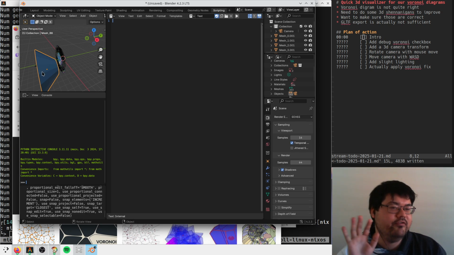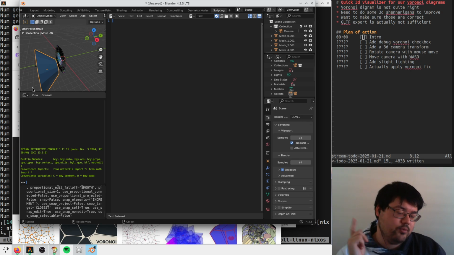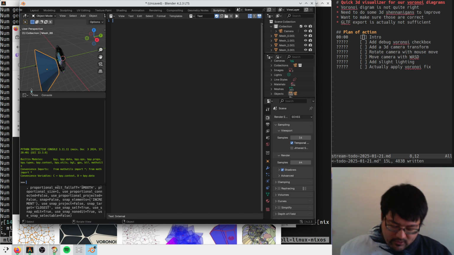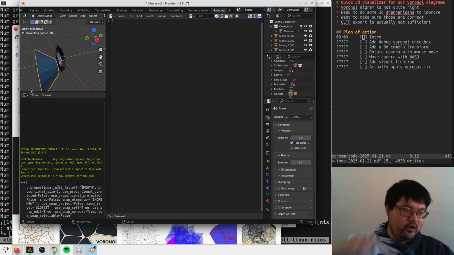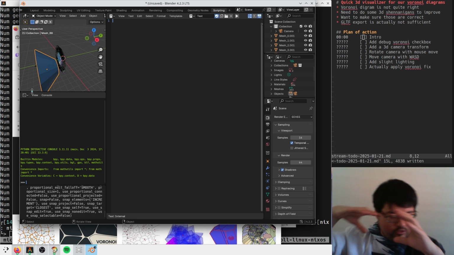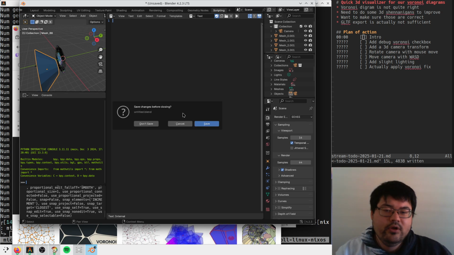So this idea of using Blender to visualize our complex transformations is a no-go, which means we go back to the other way. We write a 3D visualizer. We just embed 3D visualizations directly into our app, and then we can make sure we're rendering our Voronoi diagrams correctly by maneuvering a camera through the world. We can fly through the mountains and make sure everything looks okay. So that's the plan for today.